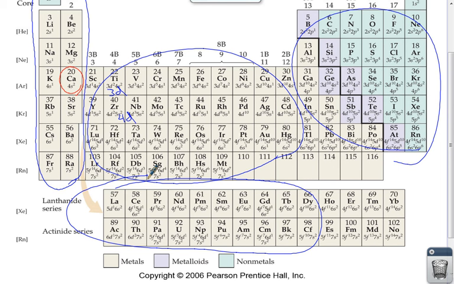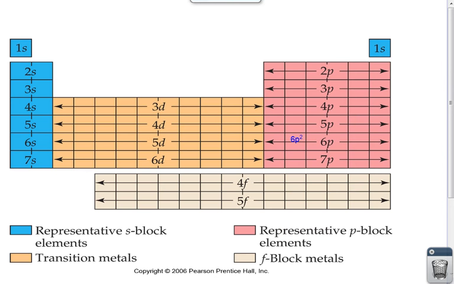If you look a little too closely on this periodic table, you'll see a bunch of exceptions, which you don't need to know. They exist, but we don't need to know them. So I'm not even going to point them out. If you want to go find exceptions, you can, but you don't need to know them. This periodic table really breaks it apart nicely so that you can kind of see where each energy level is and make it much easier.